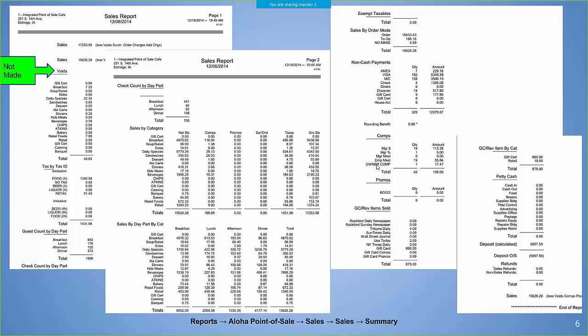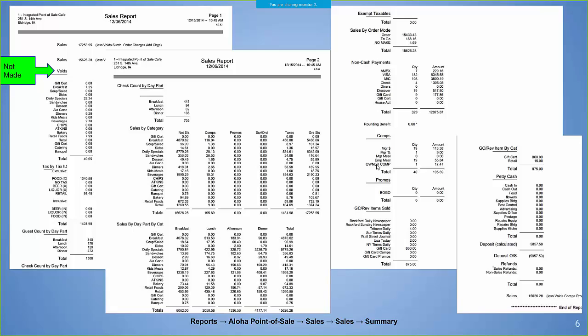And the voids on a sales report, for Aloha's purposes, is any product that was not made but was rung in. So usually when we see a substantial amount of voids, it's probably a training issue. What we're looking at here is staff members who did not know the price for an item, and so those staff members went ahead and rang in an item in order to see what the price was, and then didn't delete the item before it was sent back to the kitchen or to the bar, or they just went ahead and ordered them and just kept going. Or if they walked away from their system and it timed out and went ahead and placed that order for them.